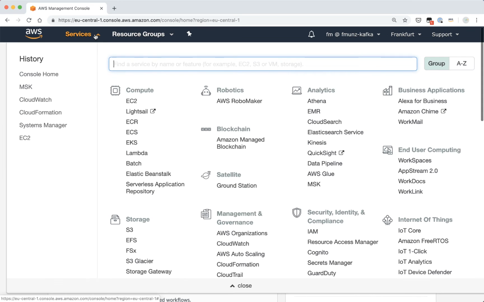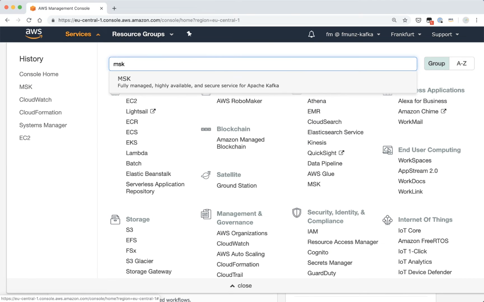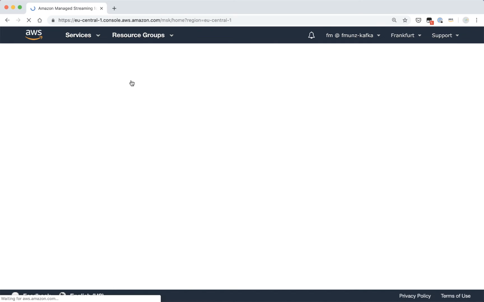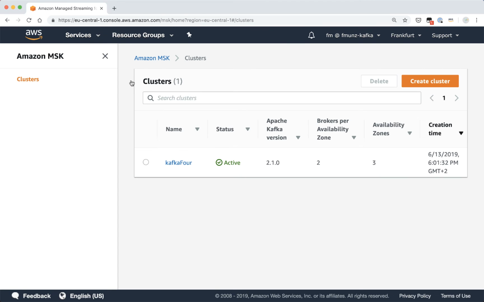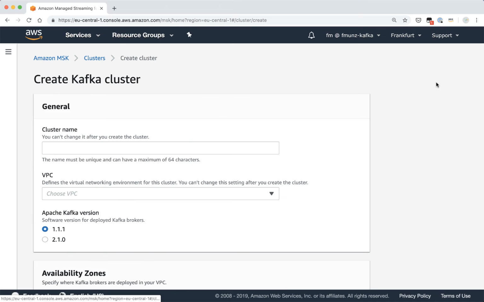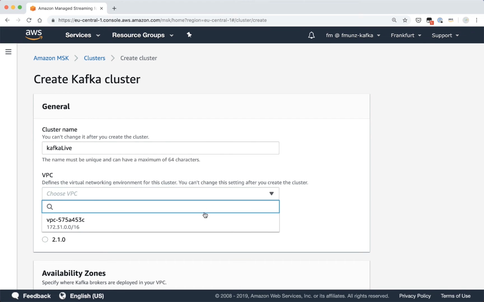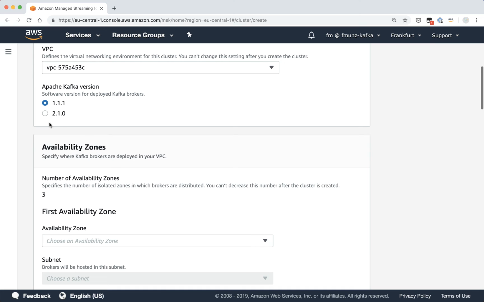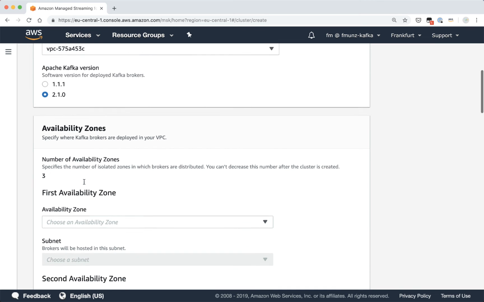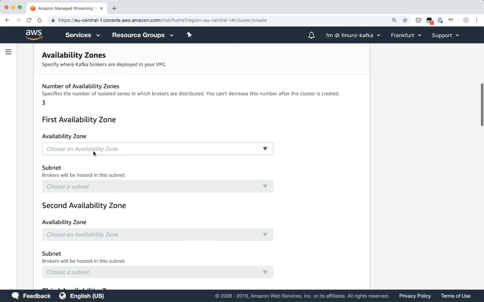You just go to Services, MSK, then click on Create New Cluster. Give the cluster a name like Kafka. Choose a VPC. I'll go for 2.1 version number.